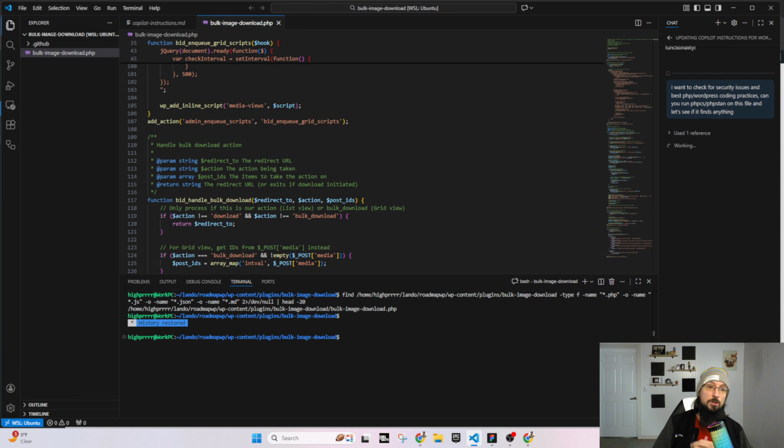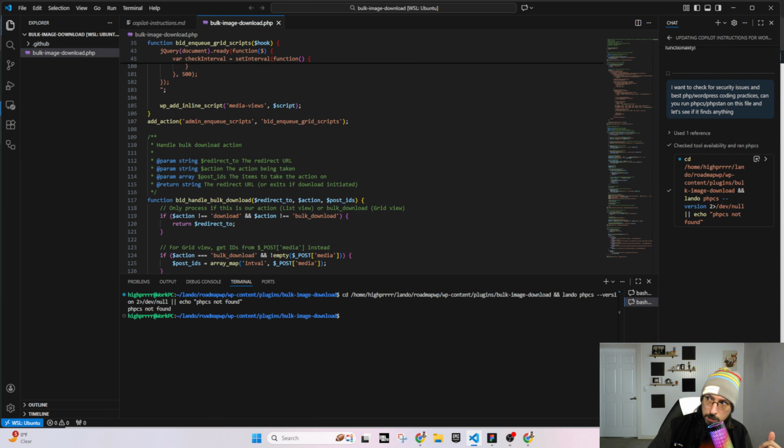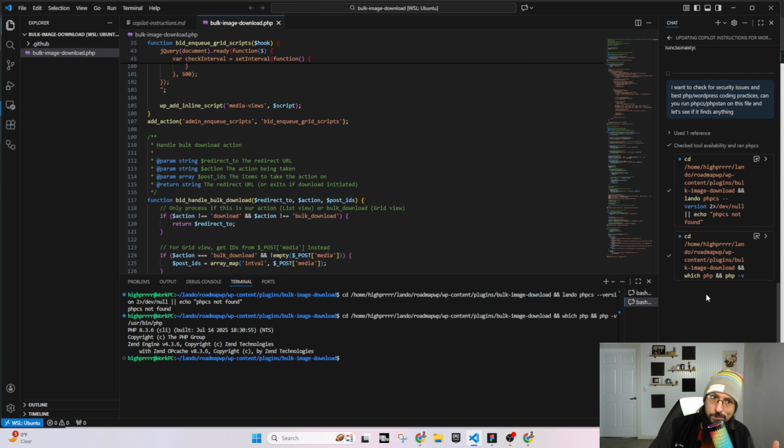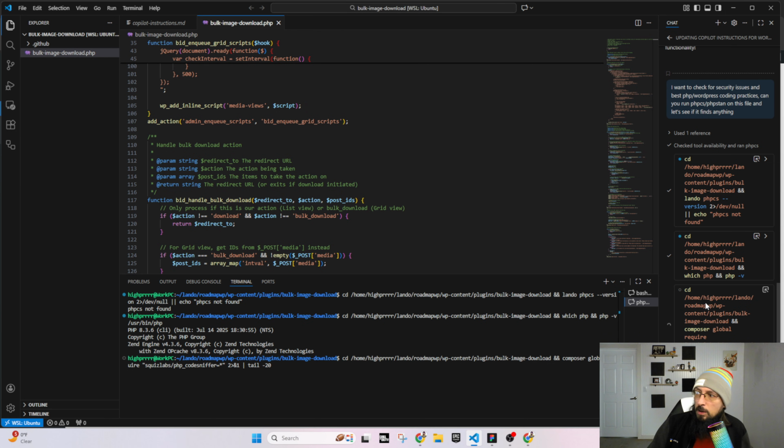So it's actually going to install Composer for me. It's going to install the scripts that it needs. It's going to run the tests. It's going to do all that for me. I'm going to probably have to click allow a couple times here because it's going to try to do stuff. So I can just click allow every time, or if I want, I can say always allow exact command line. So I could say whatever it's trying to do here, go for it. Allow all commands in this session. I'm just going to do that now because I've done this before. I trust it to install Composer and run these tests that I want it to run. Otherwise, normally I'd have to click allow a few more times for this process.